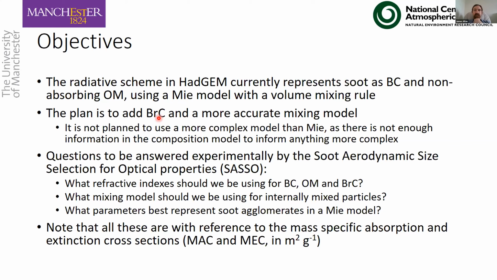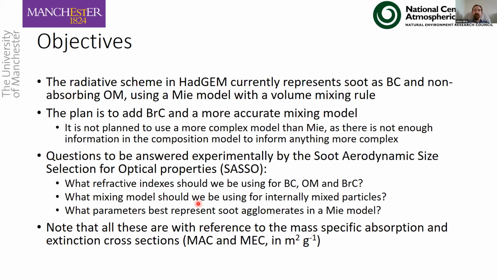Now, the idea here is not to figure out which model works best. It's to figure out what the most appropriate configuration for a Mie model is going into a climate model. The reason is that, as well as the computational expense, the other models require more variables to be input, which the climate models just don't carry.